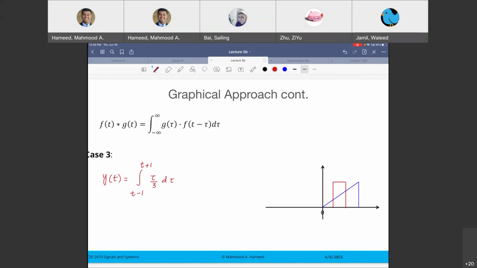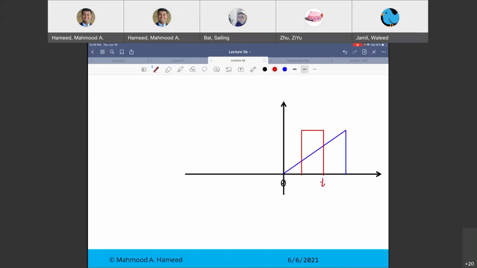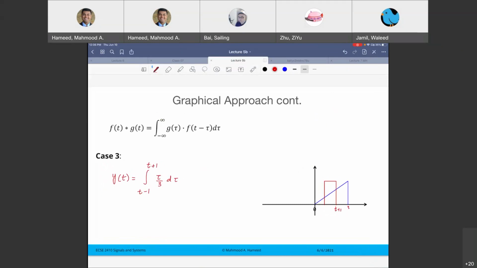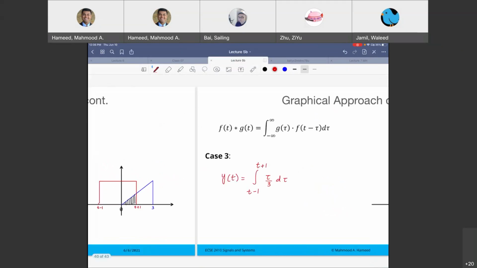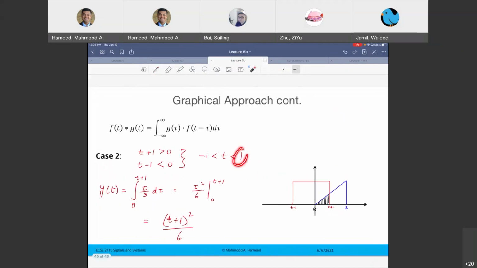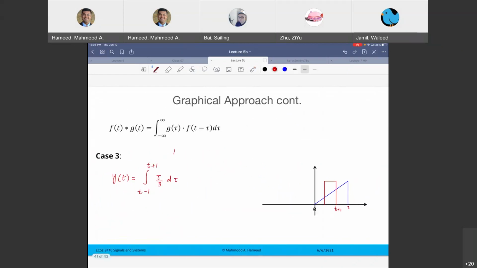One to 3. So here, this guy is what? T plus 1, right? This guy is 3. So can I say that the lower end was plus 1? Why? Because we had already computed there. So lower end is 1. The upper end is what? T plus 1 less than 3, right? So that is like saying t is less than 2, right? So this is between 1 and 2.